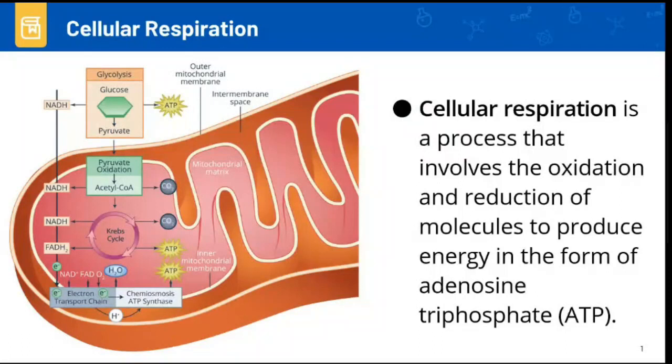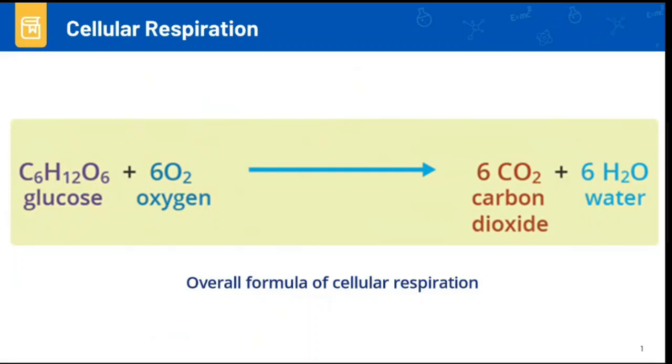Kung kanina, ang ginamit natin sa photosynthesis, it's your 6 molecules na carbon dioxide plus 6 molecules na H2O. Dito naman, kabaliktaran. Okay? Ang gagamitin natin yung glucose plus your oxygen. Okay? Now, this is the reason why humans and animals need to breathe in oxygen and expel carbon dioxide. It is the opposite of your photosynthesis, which requires carbon dioxide to start the process and release oxygen as its byproduct.